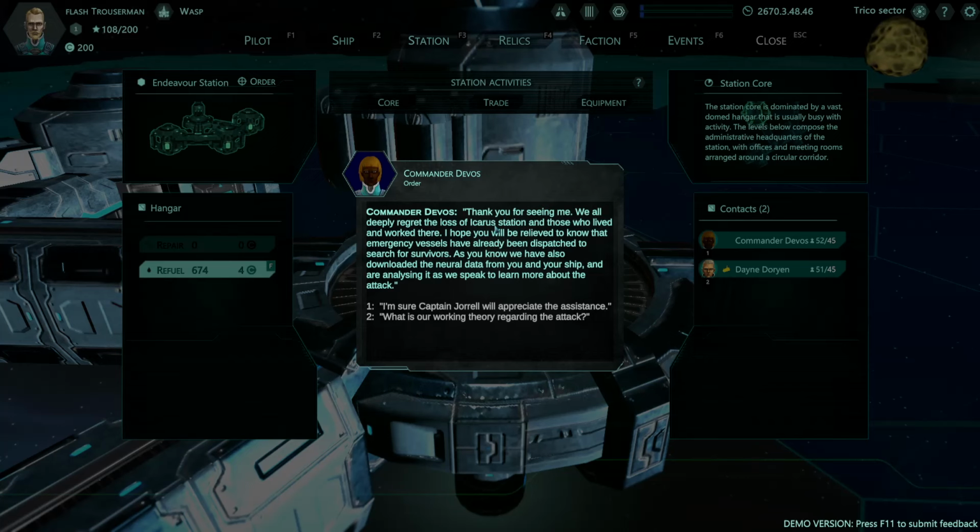Thank you for seeing me. We all deeply regret the loss of Icarus Station and all those who lived and worked there. I hope you will be relieved to know that emergency vessels are already dispatched to search for survivors. As you know, we have downloaded new data from you and your ship and are analysing it as we speak to learn more about the attack.